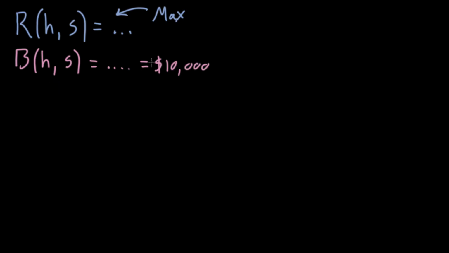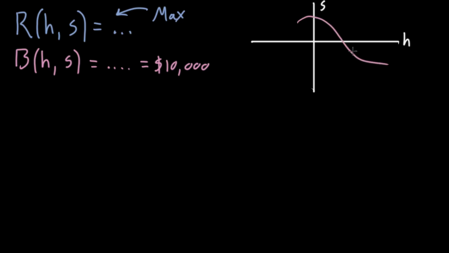And the mental model you have in mind is that you're looking in the input space inside the xy plane, or I guess really it's the hs plane in this case, right? Your inputs are h and s, and points in this plane tell you possible choices you can make for hours of labor and tons of steel. And you think of this budget as some kind of curve in that plane, right? All the sets of h and s that equal $10,000 is going to give you some kind of curve. And the core value we care about is that when you maximize this revenue, when you set it equal to a constant, I'm going to call m star, the maximum possible revenue, that's going to give you a contour that's just barely tangent to the constraint curve. And if that seems unfamiliar, definitely take a look at the videos preceding this one.